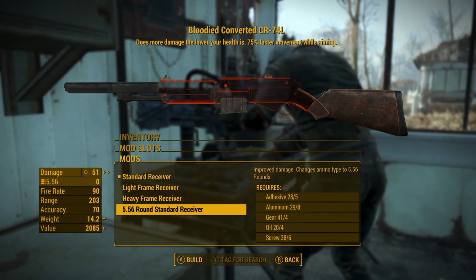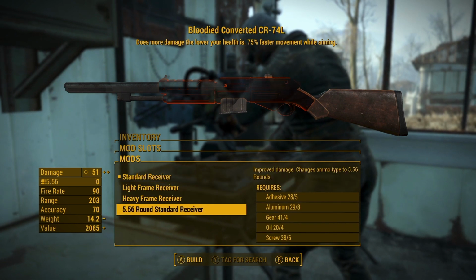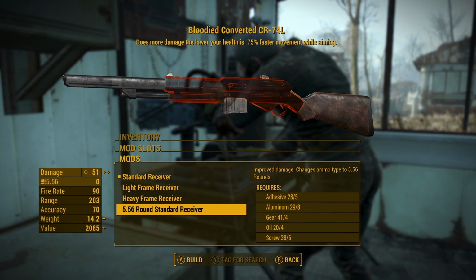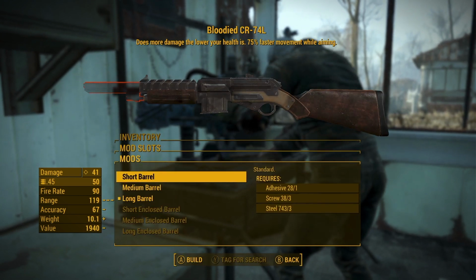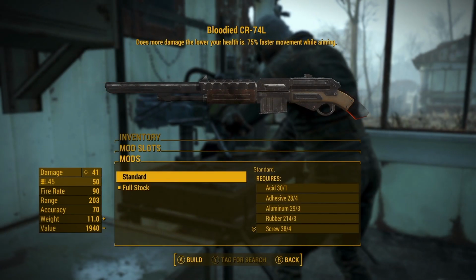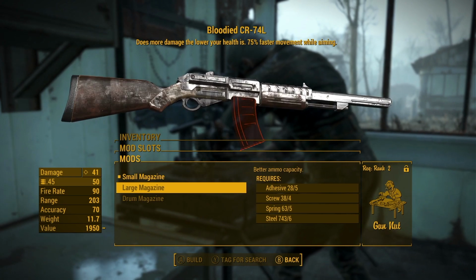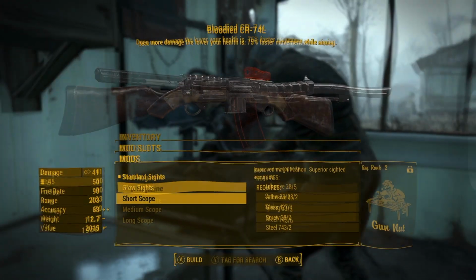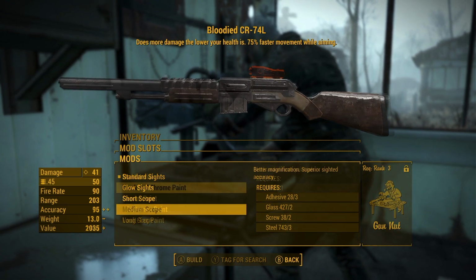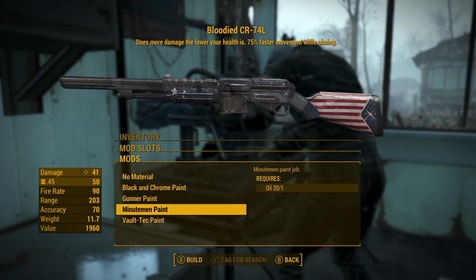When we get it here in the workbench, we can see the weapon close up. We have 3 options for changing the receiver. And one of those is an option to change it to 5.56 ammo. This starts off as a .45 caliber by default. You have a number of barrels, short, medium, long and enclosed. Just the 2 options for stock, standard and full stock. And just the 2 options on magazines, large magazine or drum. We have 4 options for sights, close sight, short scope, medium scope and long scope. 2 very small and minimal attachments to the barrel. And some options to add paint.